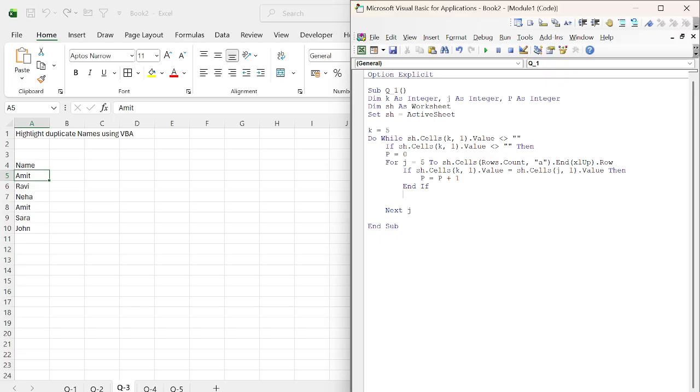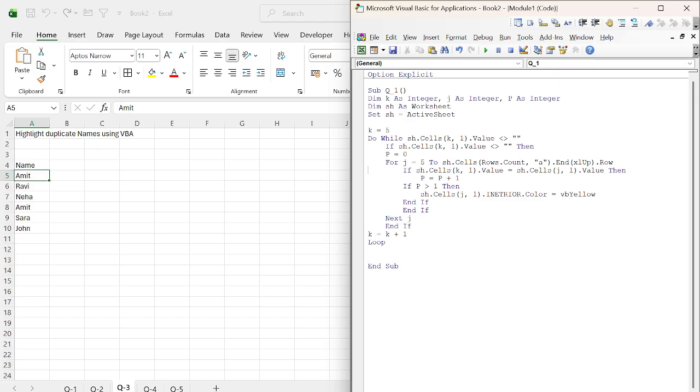And if p is greater than 1, then sh.Cells(j, 1).Interior.Color equals vbYellow. I would like to highlight that. This is what you have to do. Then End If, and k equals k plus 1, Loop.